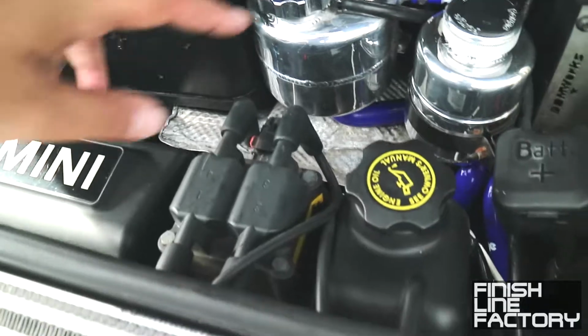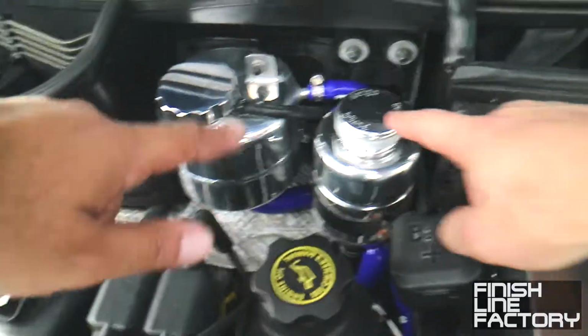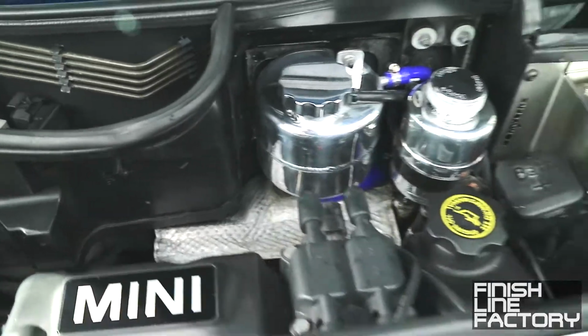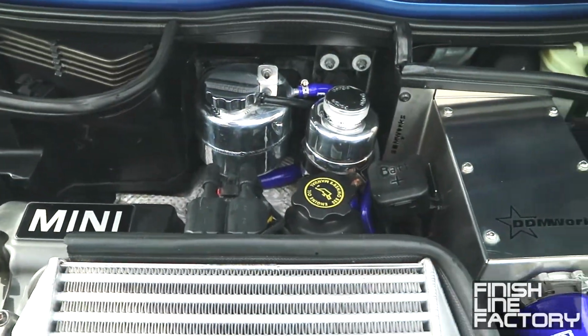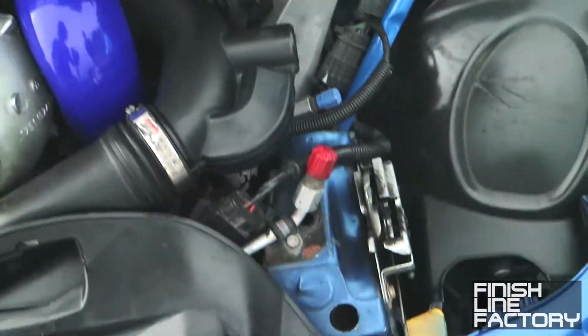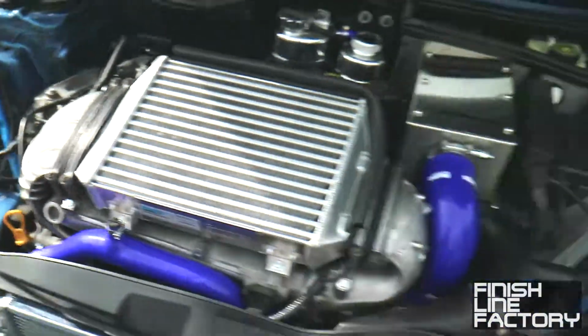And what are these, like power steering and? This is a power steering reservoir, and this is a coolant overflow tank. Wow, that looks really nice. Thanks, man. I think the stock one is just plastic, right? They're both plastic. Yeah, that looks more performance-y. For sure. What else is going on? Shuttlecock exactly where it should be.